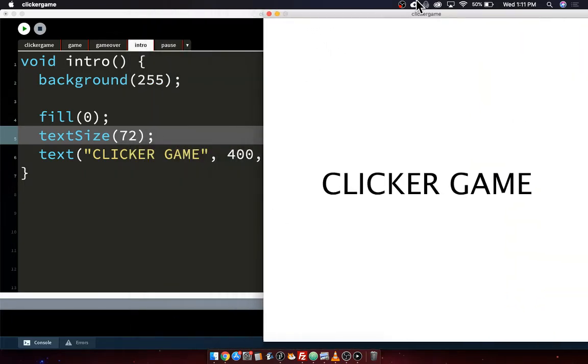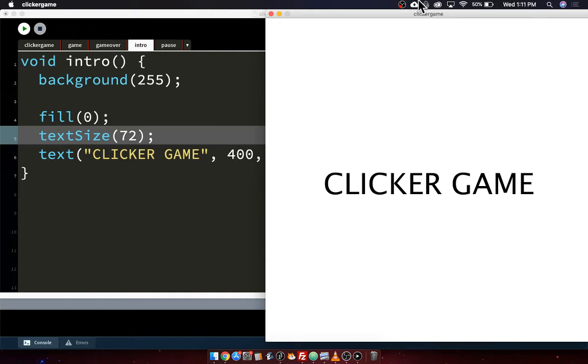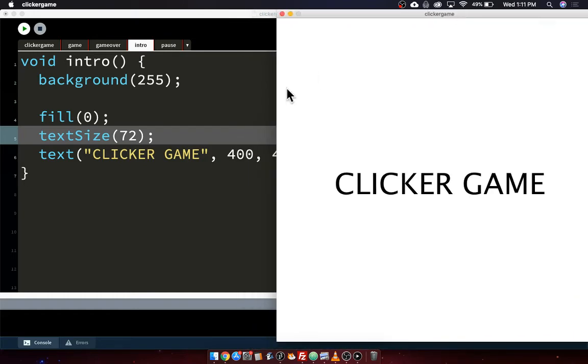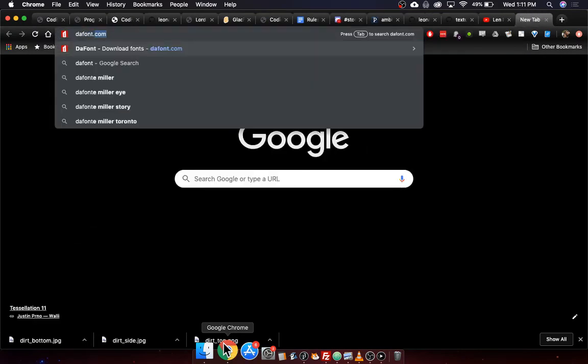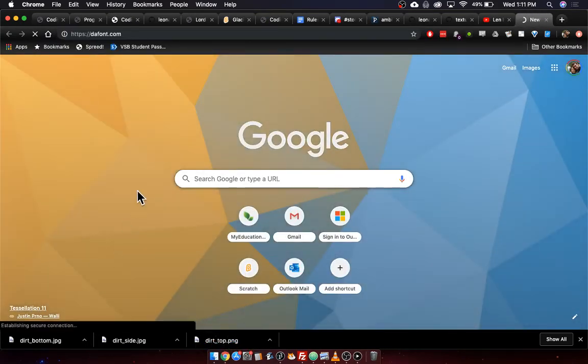We can also change the fonts, but I won't talk too much about that right now. Eventually you can download fonts, and if you want to get ready for that, there are some great sites for free fonts. If you go to dafont.com, for example, you can find all sorts of free font files.